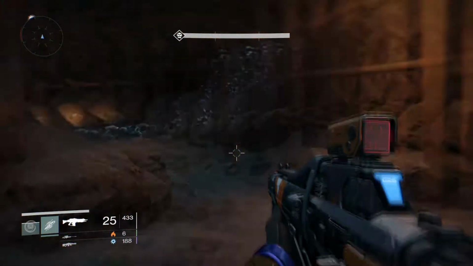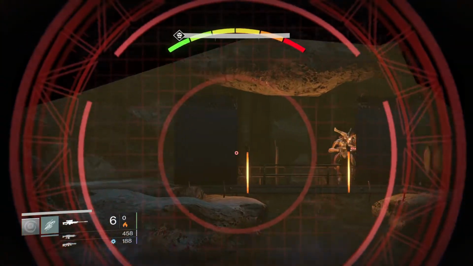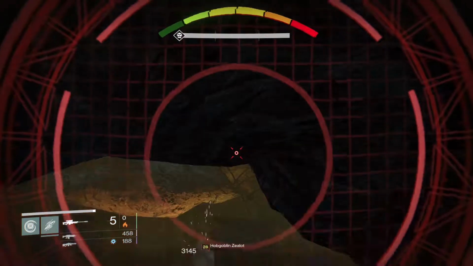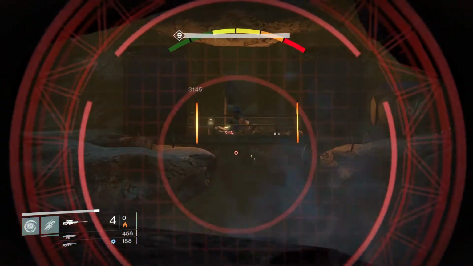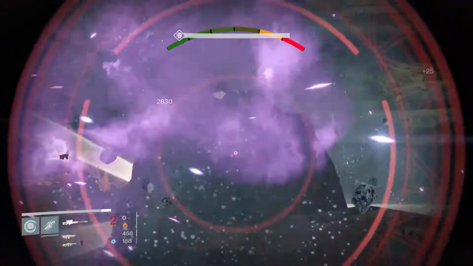So you're going to run right past those little Vex Goblins there, and you're going to get to this part here where you're going to have Hobgoblins right up there. Now, these Hobgoblins can one-shot you or two-shot you. It's always important to take care of those Hobgoblins, and you're going to have a Hydra right there, which is very easy to take care of.